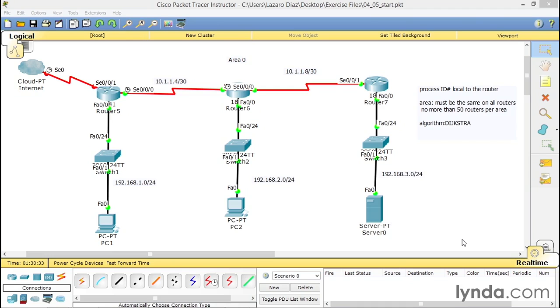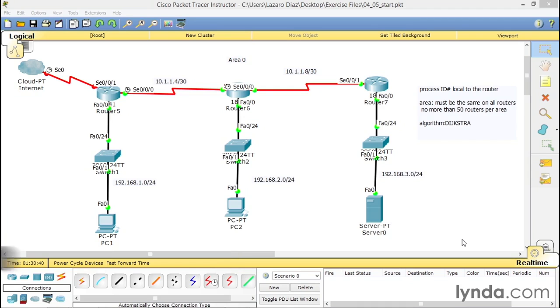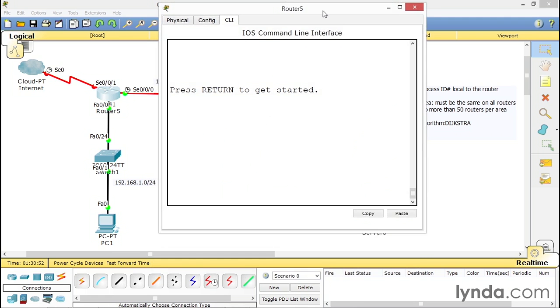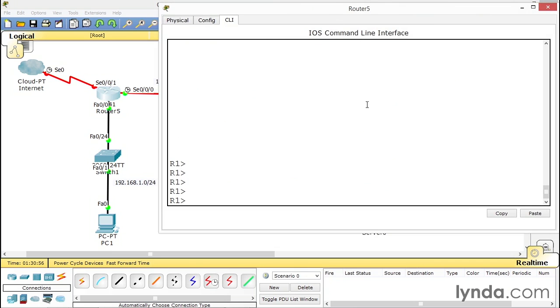Okay, so we're going to configure OSPF now. Now you've seen a quick OSPF configuration, but now in this topology, we're going to go ahead and configure OSPF and get into a little bit deeper areas of OSPF and how it creates its neighbor relationships. So we're going to go to the first router on the left, which is labeled router 5, and we'll fix our window so we can see all the information. Let's hit enter a couple times.